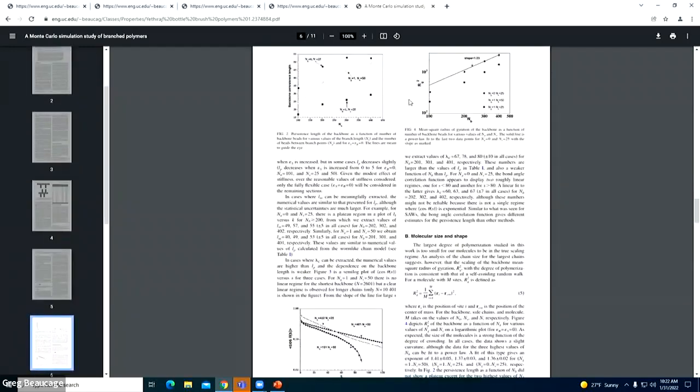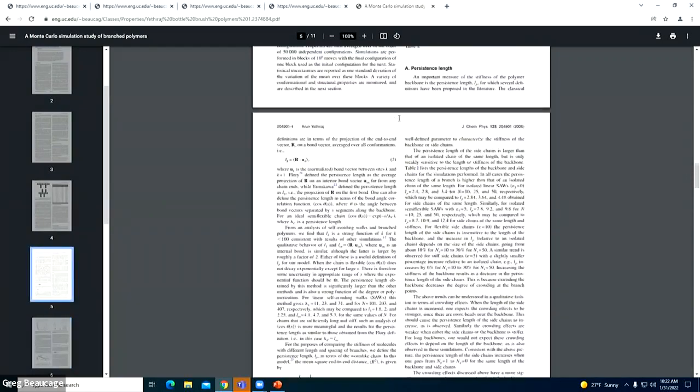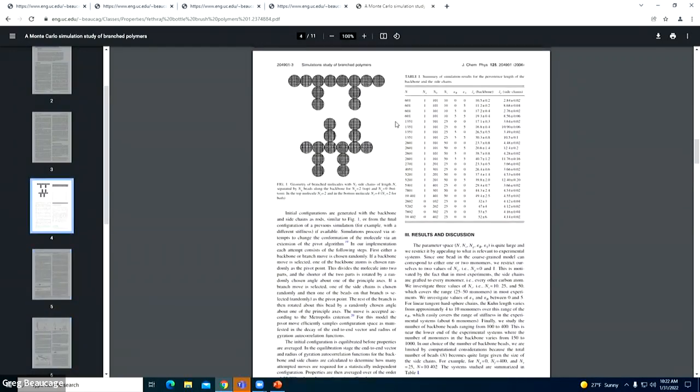Anyway, then they both do a Monte Carlo. So they let the thing take steps. It's bonded so it can rotate. So the chains can rotate. They let them rotate, and then they calculate the free energy. If the free energy drops, they accept the step. If the free energy rises, then they have a temperature weighted choice whether they accept it or not.